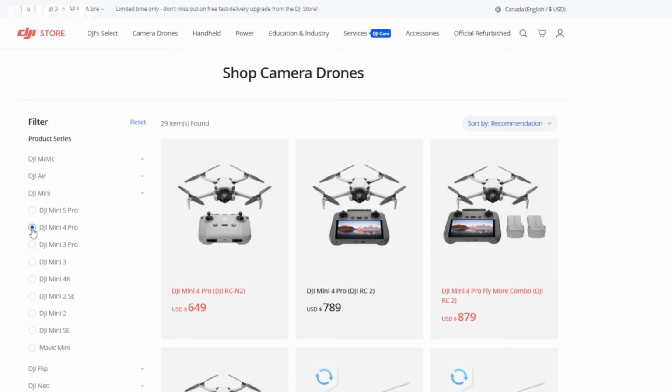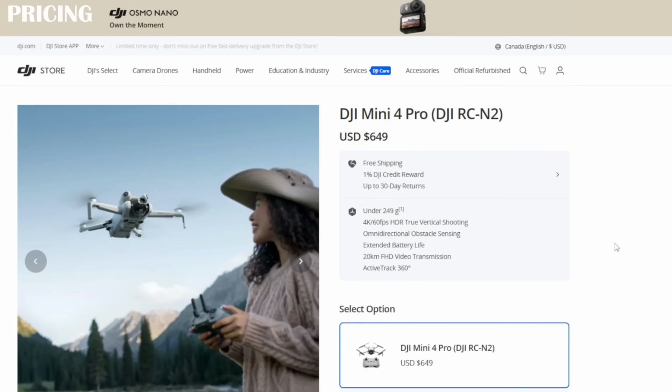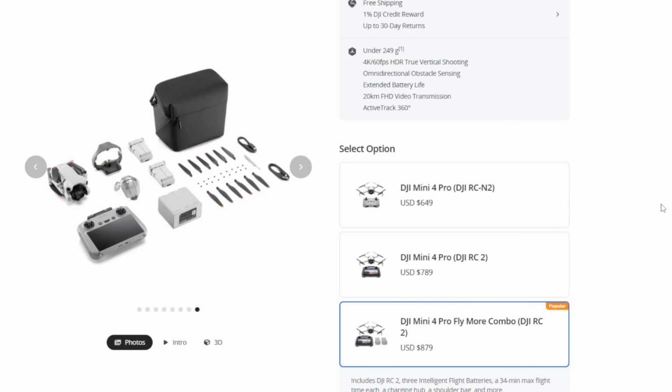And here comes the pricing. Let's start with the Mini 4 Pro. If you just want a single drone package, it comes in at about $649. If you prefer the Fly More combo with RC2 controller and extra batteries, you're looking at around $879. For what the Mini 4 Pro delivers, that's still one of the best value packages in DJI's entire lineup.